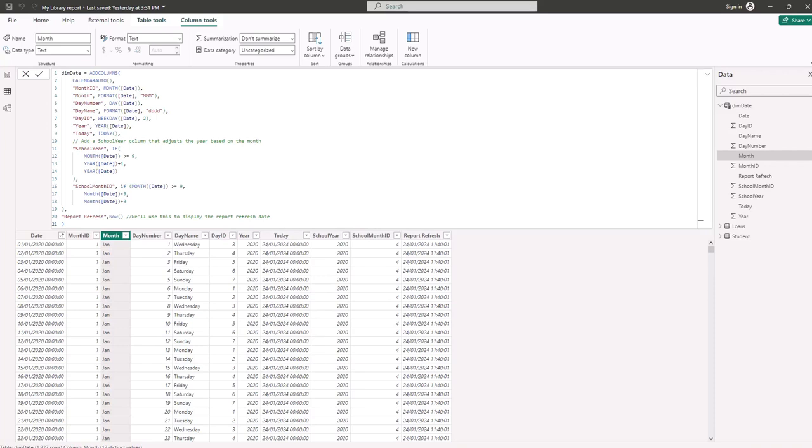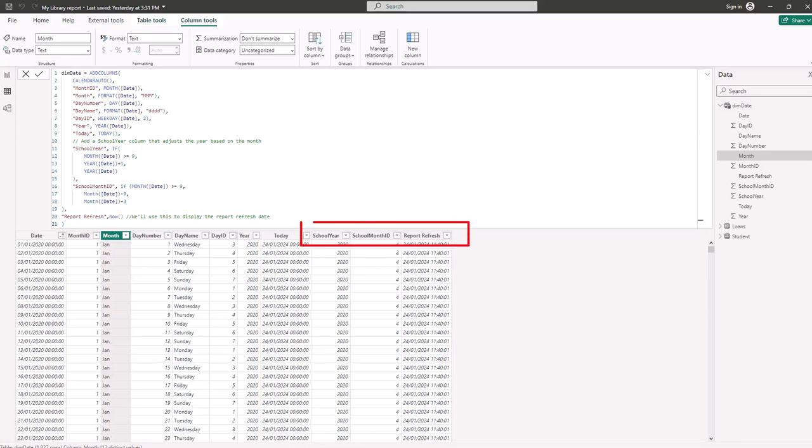We've now enhanced the data model. We've still got the month. We've also got a day number. That's interesting. We've got a day name. That's very interesting. And that is just a format date using the DDDD option, which means it shows us Wednesday, Thursday, Friday, and so on. We have the year. We also have something which says today. And we could use that to compare today to the other dates.